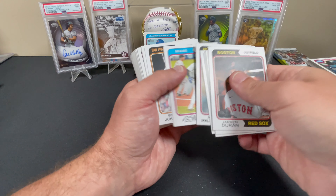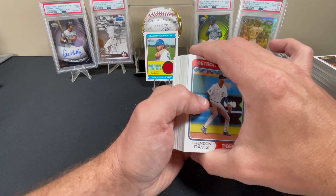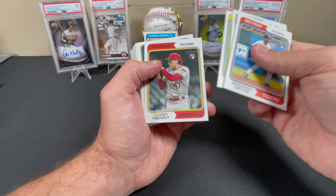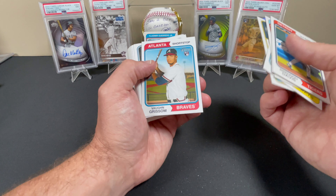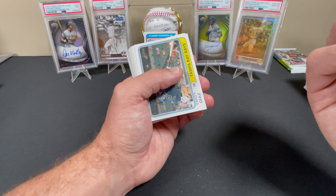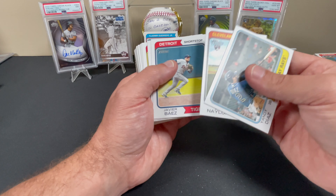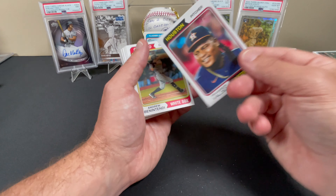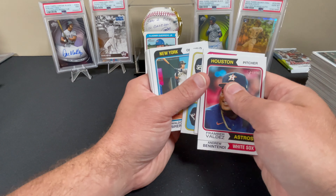Tyrone Taylor, Aaron Hicks — same correlation, looks like. Looks like I'm going to run into another one of these. Jorge Soler, Bryce Johnson, Adam Wainwright, Justin Turner. Except this one might be different — might have an autograph, doesn't have a relic. Maybe something big in the back. Brendan Davis, Josh Smith, Brandon Lowe, Josh Lowe, Tommy Henry — set that one off to the side. Mookie Betts, Byron Buxton, Vaughn Grissom, Yandy Diaz, Bo Naylor, Javi Baez, Framber Valdez. I don't think I've pulled this card yet. It's not a short print — maybe I've seen that card once.